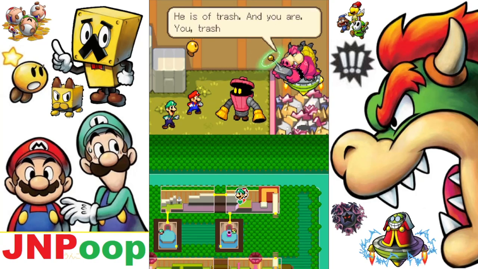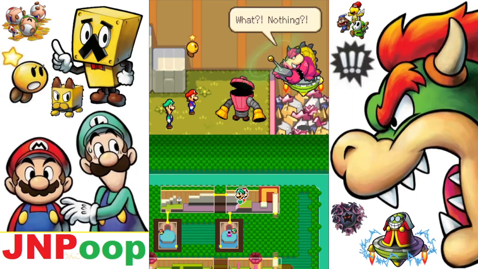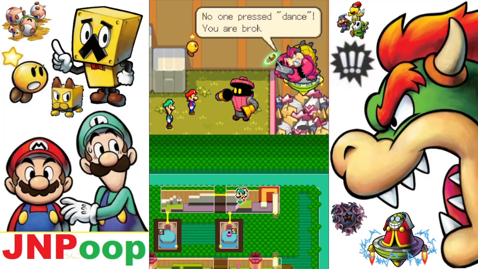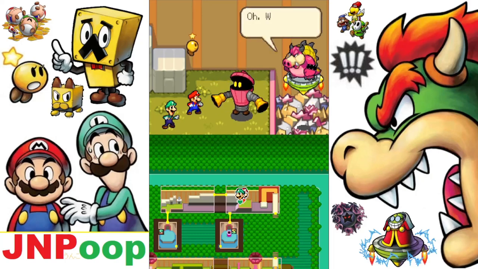Okay. Years and what of years of trash! And you are, you, trash! I call you trash! Go be trashy in this trash hole! With this trash robot forever! Go, ultra, super ultra great mega trashy monster junker bot! What? What? Nothing! Move! Move, stupid junk! No one pressed dance! You are broken! Oh well, good. Now you work. Trash these trash men.